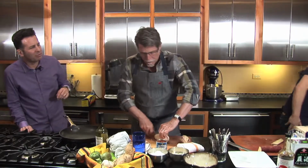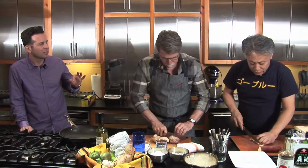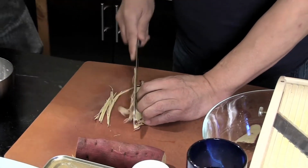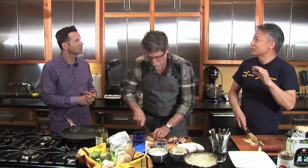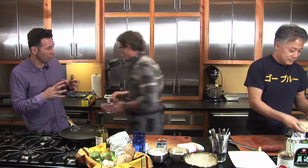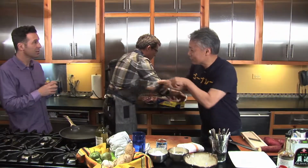All right, so let's talk about even just the cutting part. Takashi, you've sliced yours into pretty thin strips. I'm using only sweet potato and 4 more ingredients. So what I wanted to do is one raw, not cooked sweet potato. One is like a chip, with more texture. One is a smooth, regular sweet potato. So I'm doing a 3-way of the potatoes. Rick, you've cubed yours. I've cubed mine. I'm going to give it a splash of water, cover it with some plastic wrap, and then put it in the microwave to cook it.